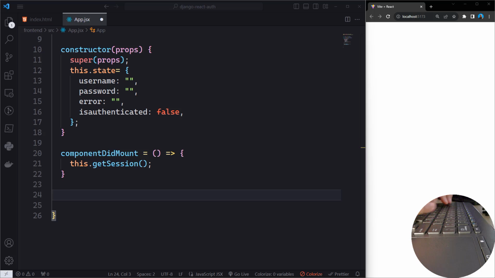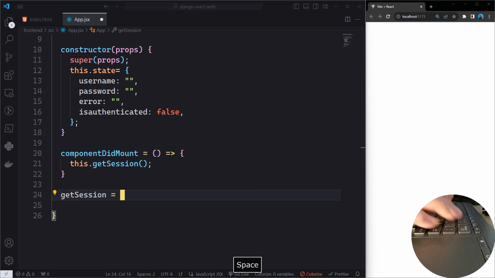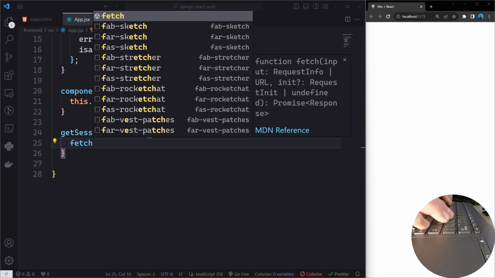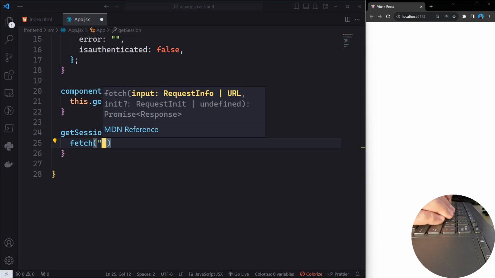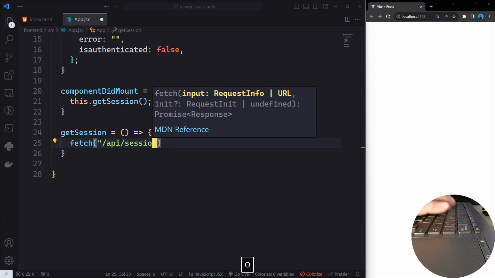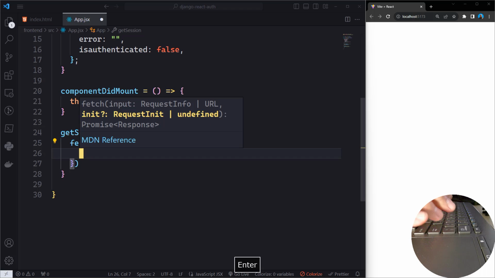Next, I want to create a method. I'm gonna call it getSession. And here I'm going to use the fetch API to make network requests. So we want to fetch from /api/session. All right, and also we want it from the same origin, right? We want that URL to be on the same origin with the same origin credential settings.